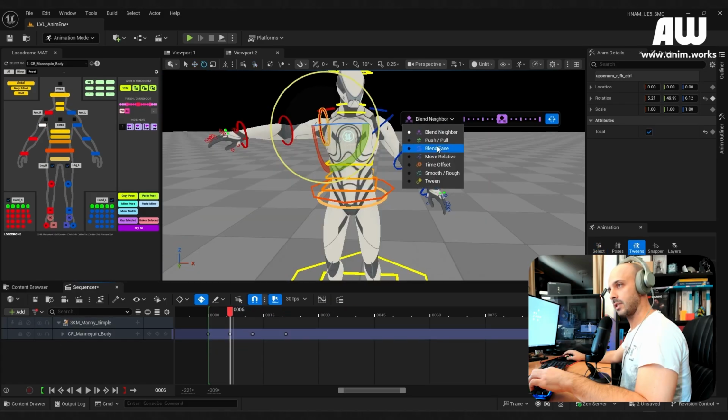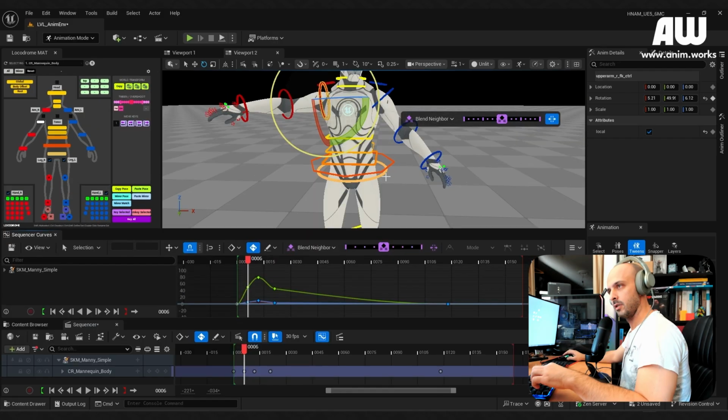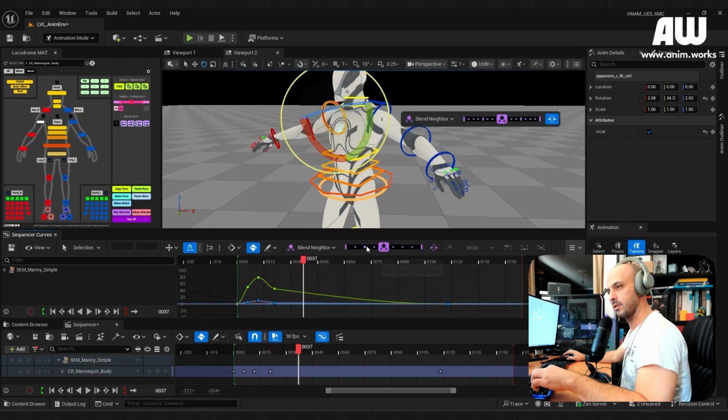Well, it has many options, almost exactly like Animbot if you are used to the Animbot tools. But you can also find all these options in your curve editor. So here, for example, you can have a clear image of your curves. You can also choose what kind of tweening you're going to use.